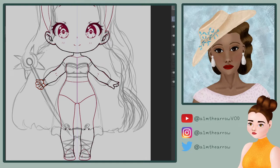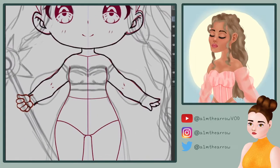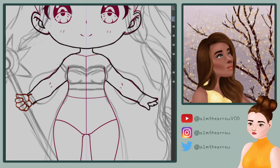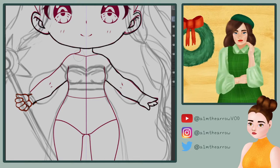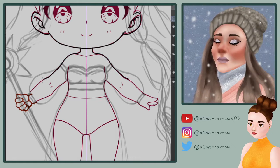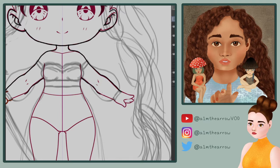New layer. Dress, I guess? I guess we could do the dress. Again, sorry, I have to zoom in and out so much. Ooh, what did I do with the art? Hold on, we're going back. What the heck is this? What am I looking at? That's not good at all. We'll try again. Oh my god, that's so much better. Okay, sorry. I was just shocked by how bad that was. Shaky as all heck.